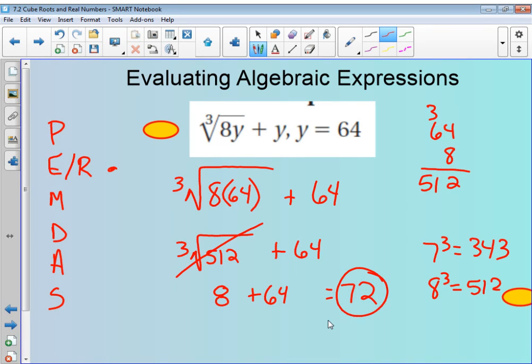Okay, so that's it. The only step that we're really adding from the previous example that you were working with is substituting in. So remember, as you're working through this, that when you have a number right next to a letter, you're actually multiplying those. Remember, it's not just going to be 864, it's 8 times 64.